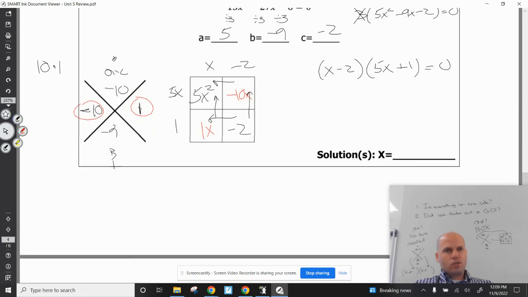Two solutions. One at +2. That's an intercept form, like +2. The other one, when 5x plus 1 equals 0, that's going to be -1/5. If you've done it enough, you know how I'm getting this. Subtract 1, subtract 1. Divide by 5, divide by 5. x equals -1/5. Okay. All right.